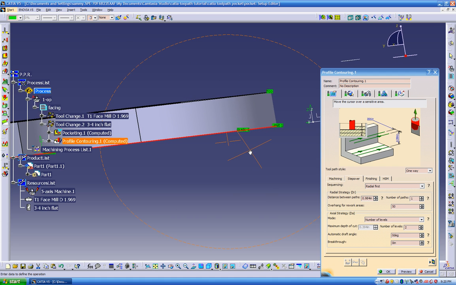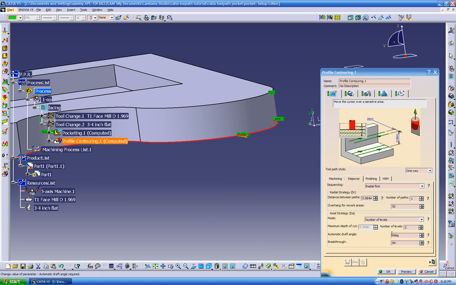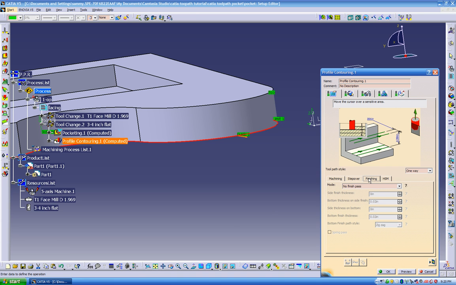So that's about the right amount. So we're gonna make two. We're gonna go 2 times on axial and 1 time on the finish. So we're gonna do one nice finish along this whole wall. So we're gonna put only side finish last level, just 1 time at the bottom.